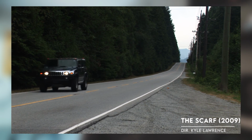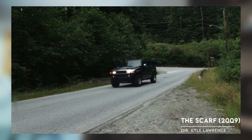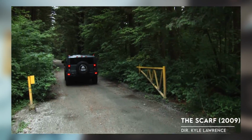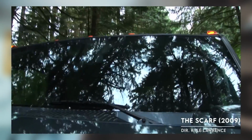For the quiet street in the Scarf, we did obtain permission from the city's film permit office. This was already a semi-private street that was kind of part of a park, kind of not part of a park, but there was very little traffic on it and not really much on the other end of it, so there wasn't really anywhere that we were blocking. We were allowed to simply film on the street, and we didn't necessarily have to close it down as long as we allowed other people that needed to get through to still get through.